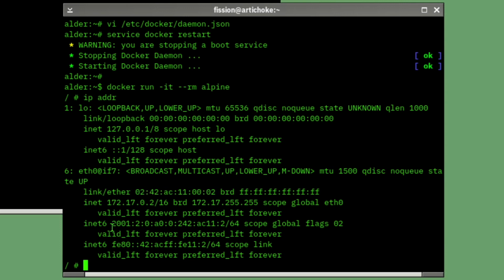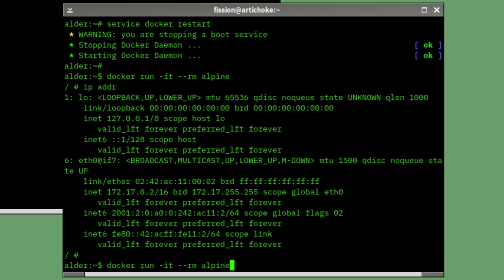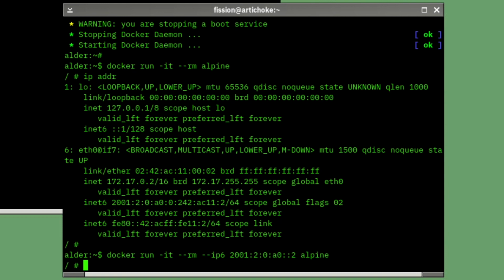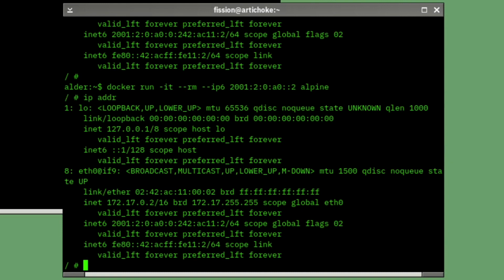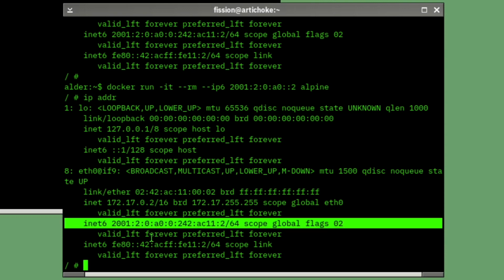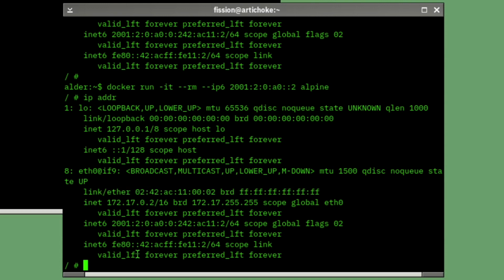So if we wanted to set a particular IPv6 address, because we're not going to be doing NAT here, NAT being very passe anyway, there is a switch that you can pass that is ip6. Let's say that we wanted to give it the address of just 2. Like that. And if you do that, you'll see that it had absolutely no effect. And you got the exact same address as before, the same MAC address too. Apparently, from the little reading I did, this is due to us using the default network.